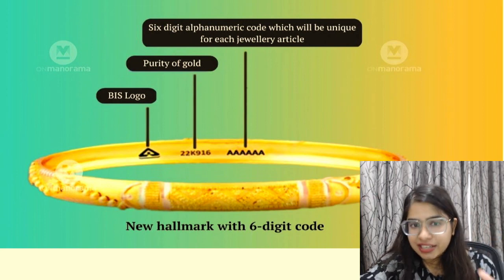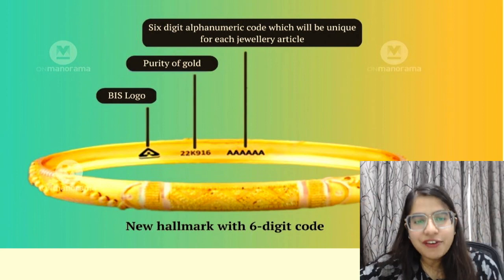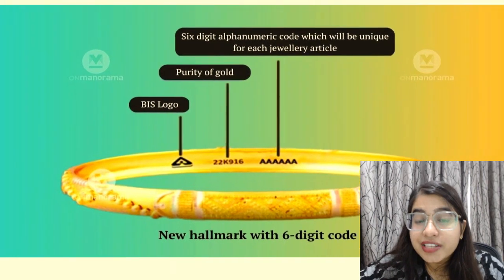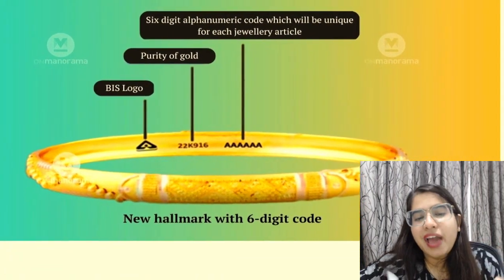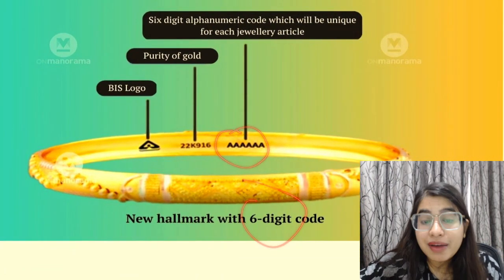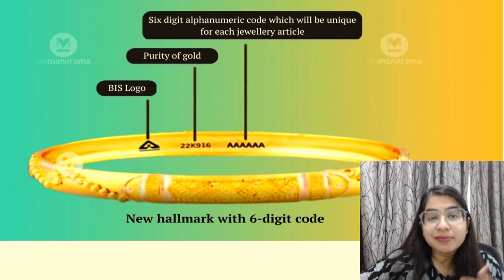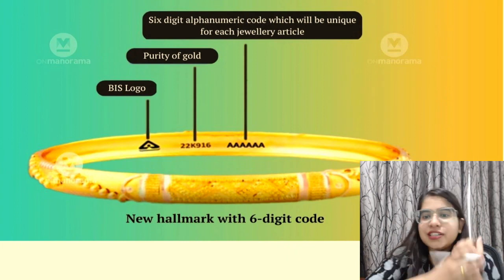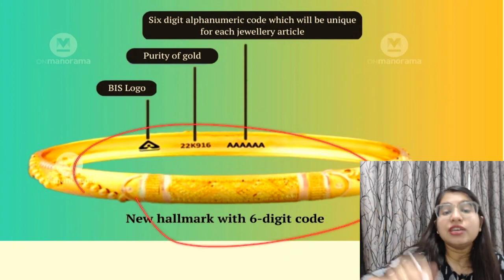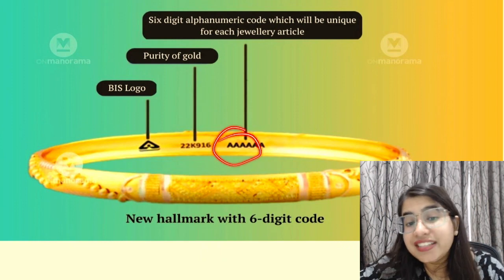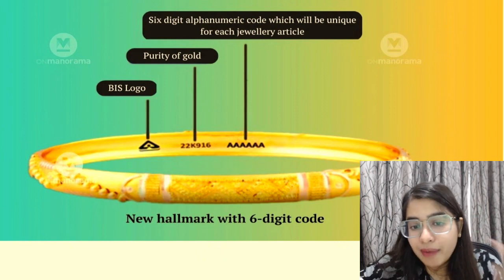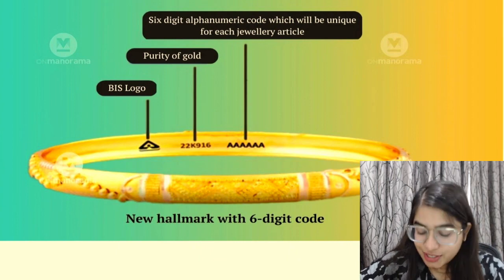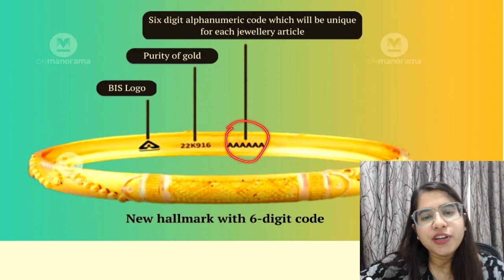Now there is a regulation which says that in order to justify the purity of the gold, that your gold is 100% pure, it should have this 6 digit hallmark ID in it. Earlier it was 4 digit, now it has been made 6 digit. So anytime you want to purchase gold, let's say a gold bangle, it should have that 6 digit hallmark code in that ornament. You know why? It shows purity of the gold.